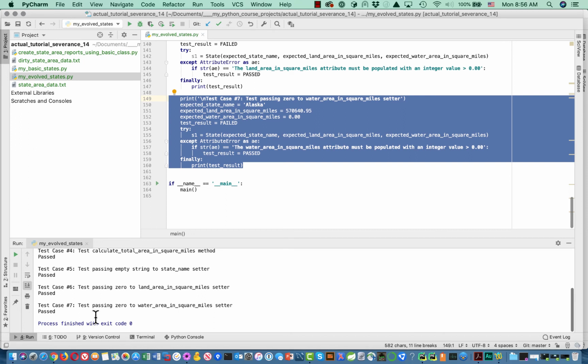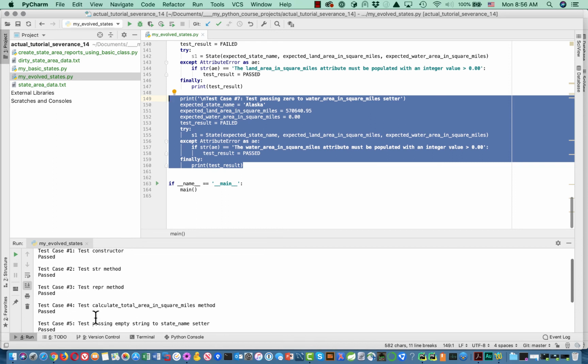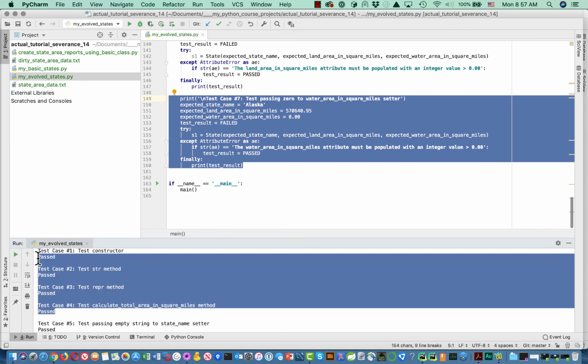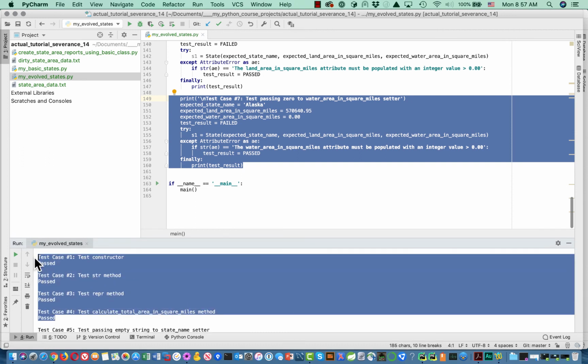So the real power of this modern approach to adding getter setter code to control values in instance variables, the really cool thing is that you can still have test cases like the first four that don't really depend on the implicit getter setter code, and they still work just the way they were.